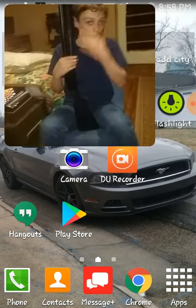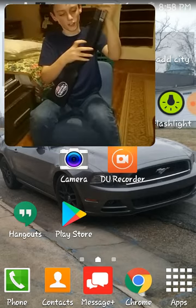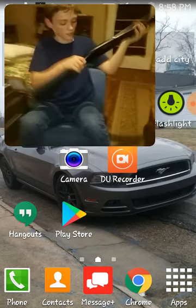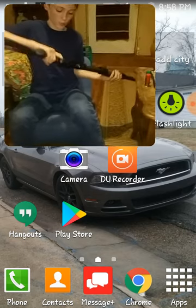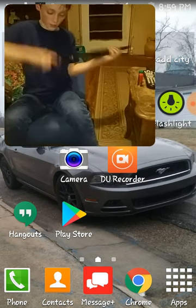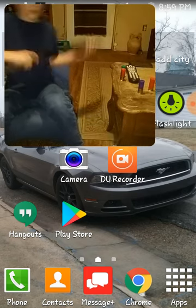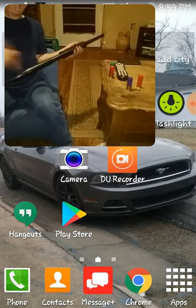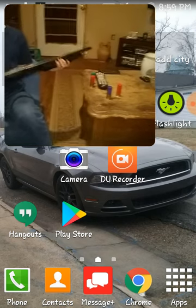Speaking of safety, show them where the safety is at. Safety is right here. What does red out mean? You can see red. It means you cannot pull the trigger back. When it's loaded and you pull this down, you cannot pull that trigger. That is what it means. And when this is black, boom. It's your foot right there. So put the safety on. Well, actually, you got it mixed up, but I know what you're trying to say.